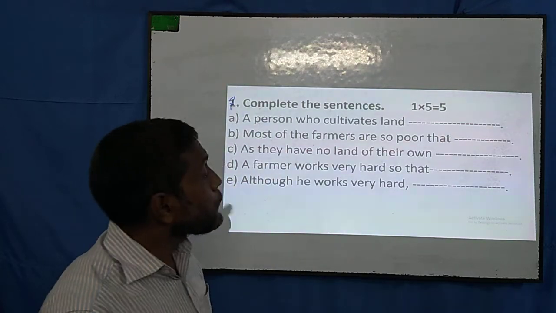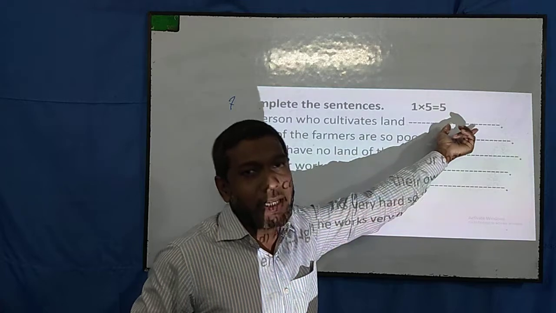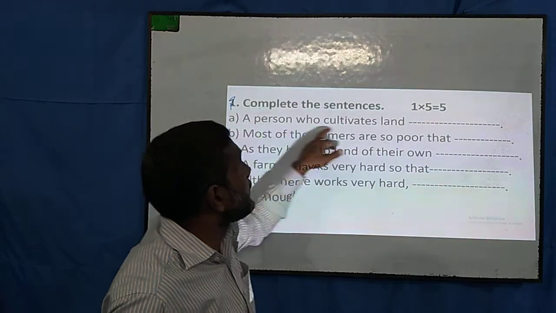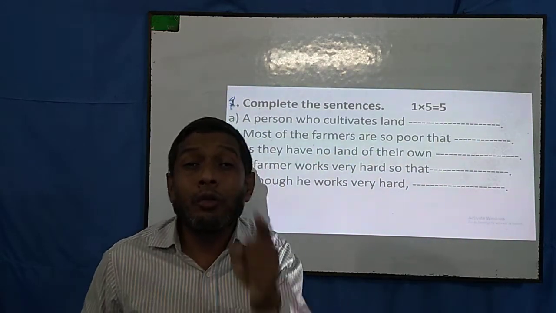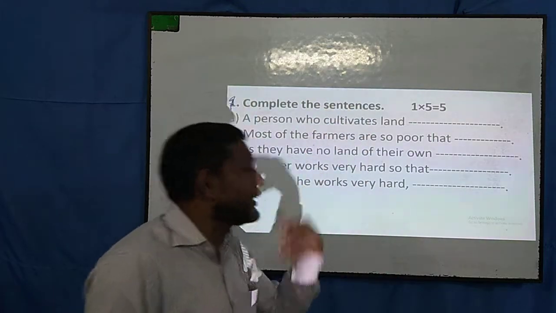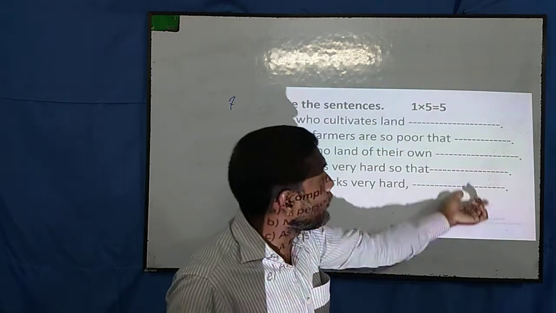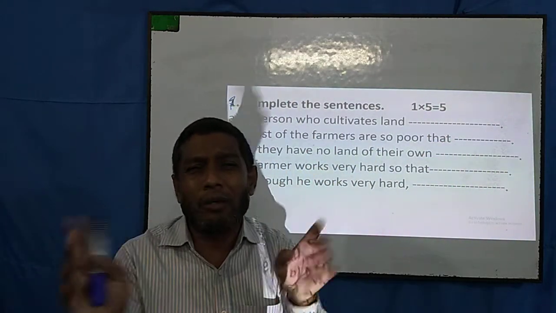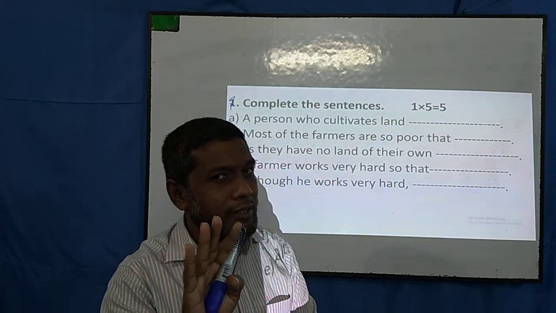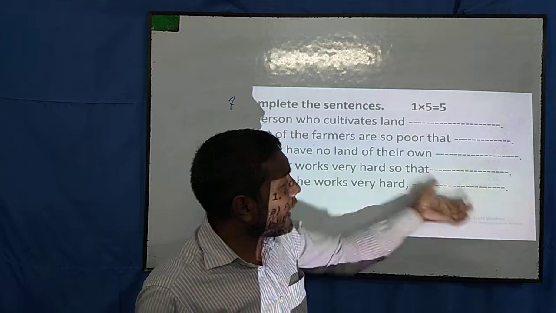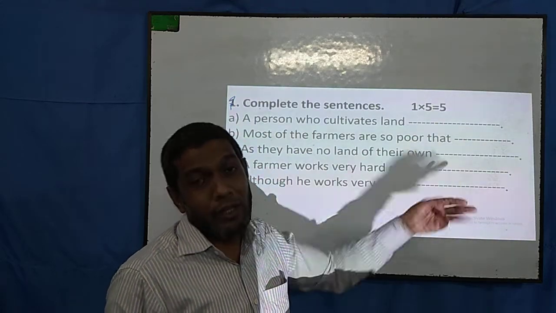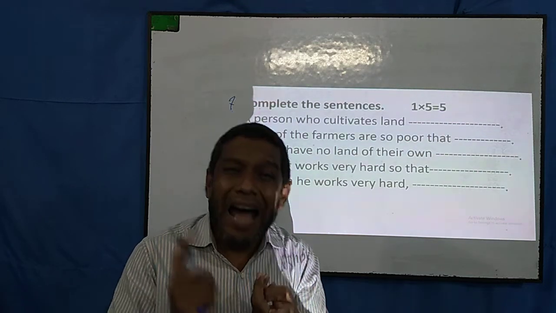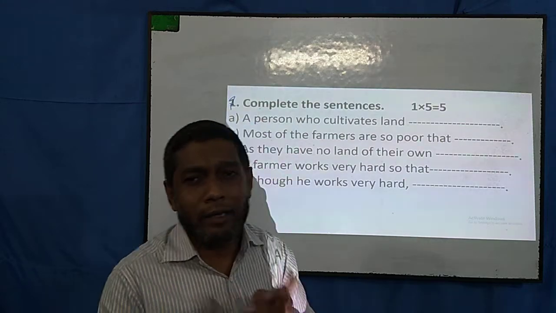And number 3, whatever clause you write here must have a relation with the given clause. That means your clause should be contextual. Your question is a context. So the clauses you write here should be contextual. You cannot write any anti-contextual sentences here. You are not permitted. If you write any anti-contextual sentence here, you will not get any marks. So if you can remember and follow these 3 rules, then I hope your answer will be right. Every answer will be right, no doubt.